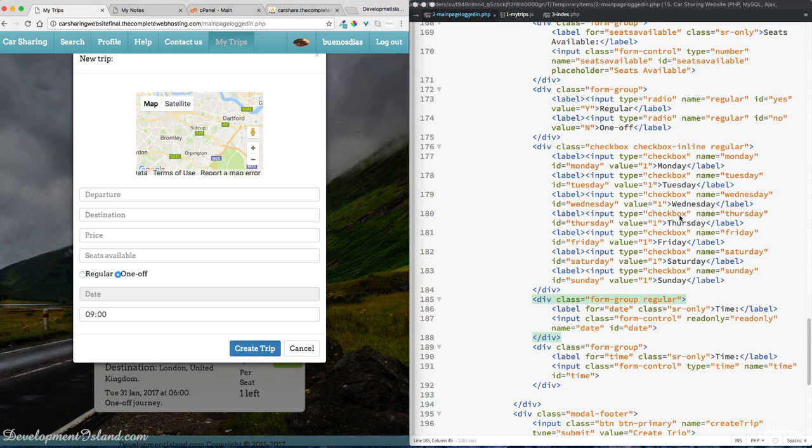So we're going to have a one-off class for the date. This is supposed to be date, not time. Regular was supposed to be there. So one-off is going to go for the date and time.